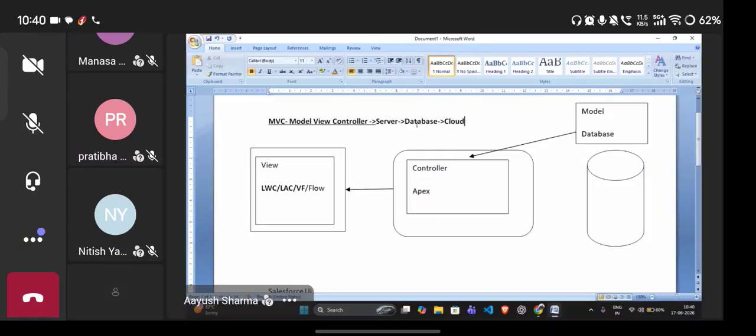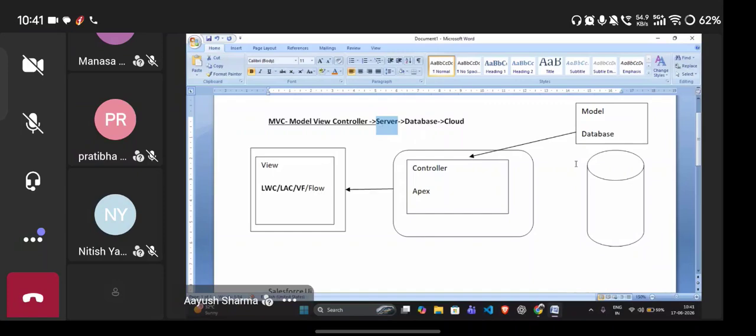The main thing is we are performing any task in a database, but you can't see the database directly. You have to use a service by using the server. So you have a file server or gaming server or a data server. You can't directly connect with the database, so you have to use this server. This is the same.